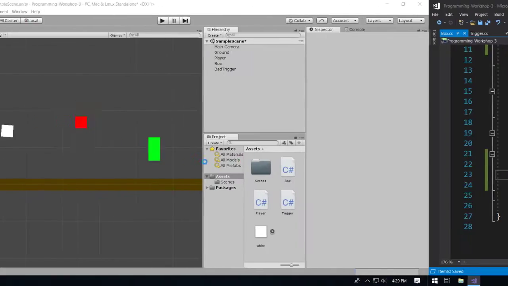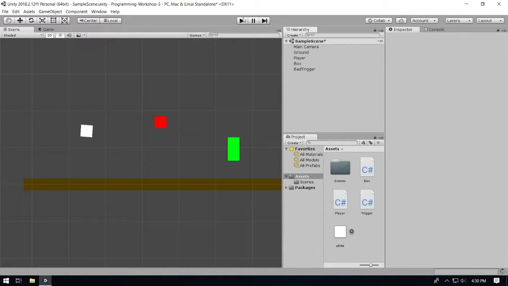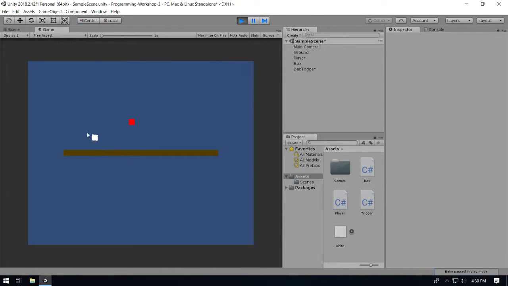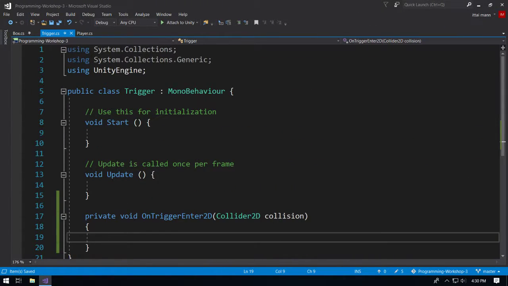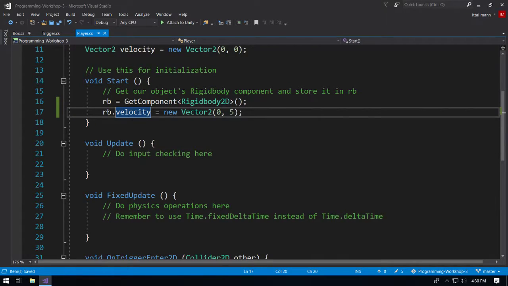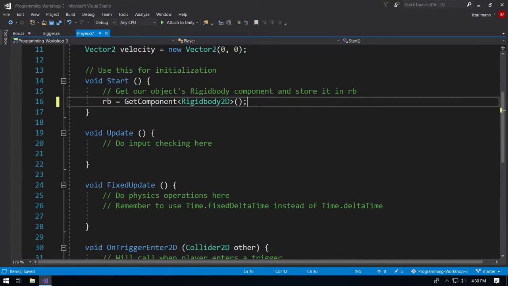So this is pretty self-explanatory, but now when we hit play, if it hits the ground, it goes up. So now it's bouncing. We can see that this works if we go into our player and stop it from moving.